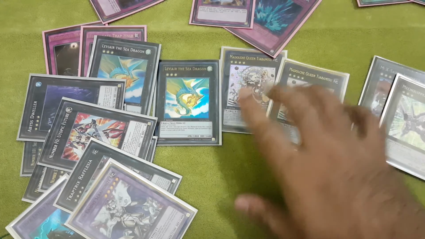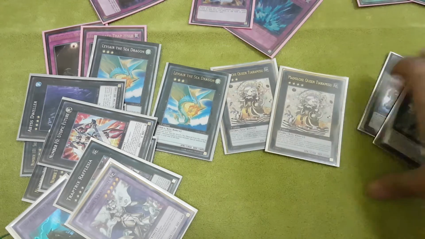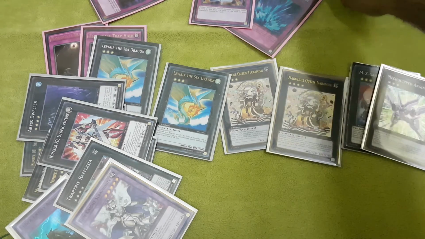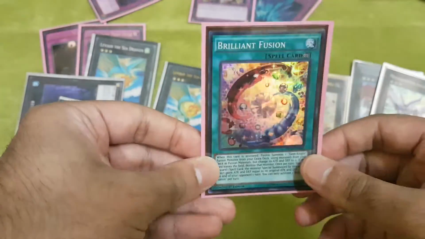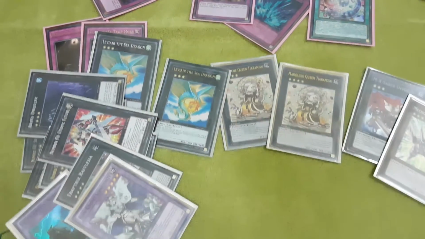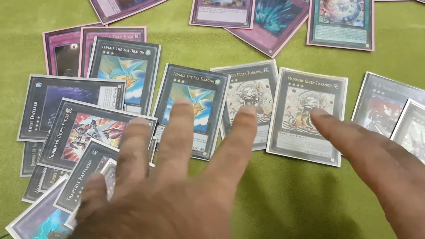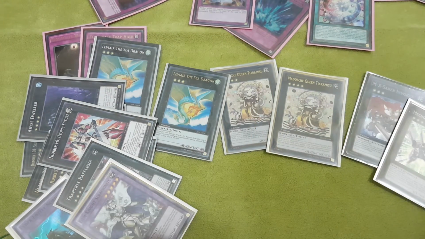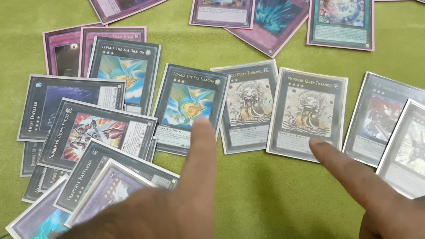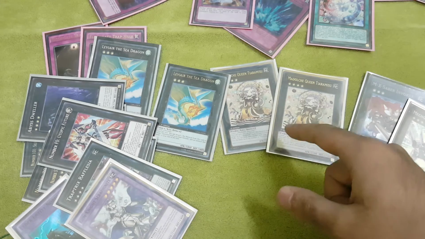And so far, this is my build. I want to test out the non-Brilliant Fusion build, because late game it could get clunky. If you top deck this late game, you're absolutely lost. You can't do anything. So this is my build so far. I will update this deck soon, maybe next week after I do more testing, and I will compare the 2 builds and see which build is better.